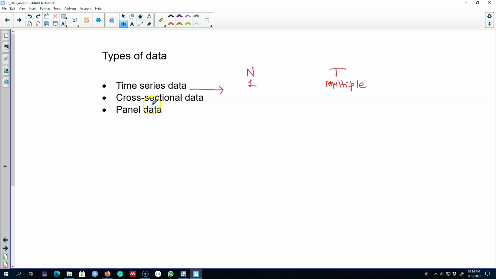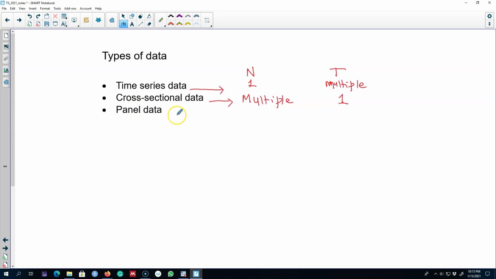The next type of data is called cross-sectional data. And in this type of data, we have multiple entities and we observe those entities in a single point in time. That is, it's a snapshot of these multiple entities in one particular time period. For example, we may say that what is the GDP per capita of US states in 2020. So see here we are saying the year is 2020, that is time period is just one, and we are talking about multiple entities, in this case 50 US states. So this type of data is called cross-sectional data. And in one of my other classes, Applied Econometrics, I use cross-sectional data in particular.